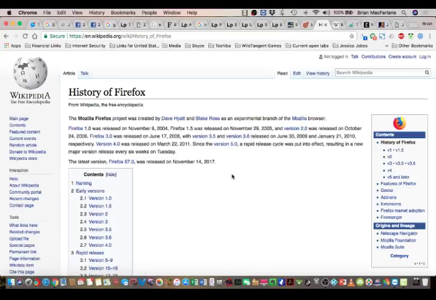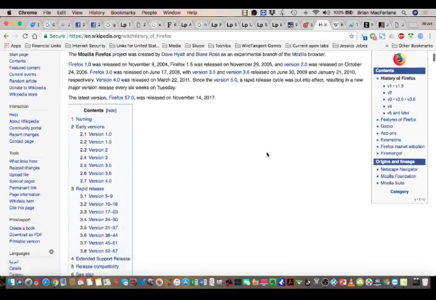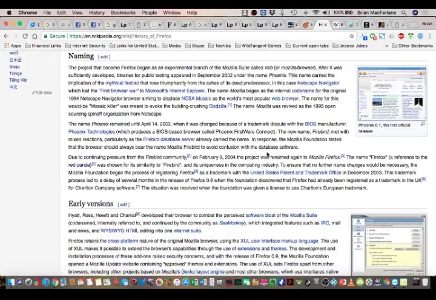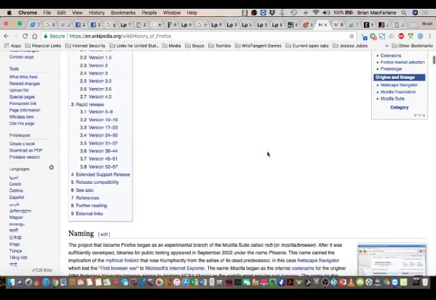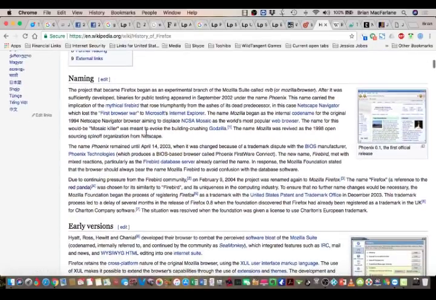Okay. So Firefox 1.0 was released on November 9th, 2004. Firefox 1.5 came out November 29, 2005, so keep that date in mind in case it changes, okay? Mozilla Firefox was created by Dave Hyatt and Blake Ross. Let's see, trying to see if there's any other interesting tidbits. The naming of it. So, let's see if they mentioned red panda. Yep, right here.